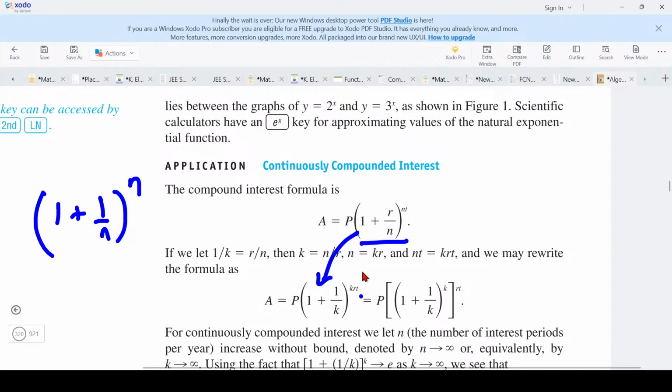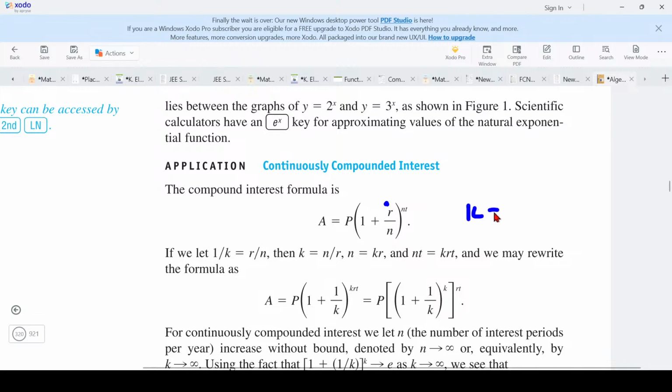Can you explain that? See, he wants to write r by n. If k is n by r, we can write it like this. Is k basically a constant? K is just n by r, that's it. What is the significance of k? Is it just a constant or something? No, no. What we are trying to do is get this in the format of 1 plus 1 by n whole power n. That's it. We want to match this and this.